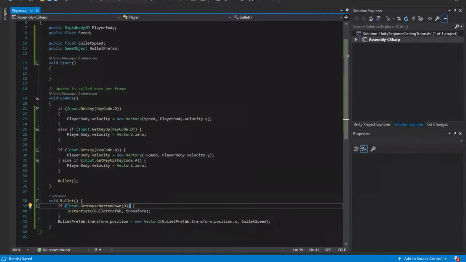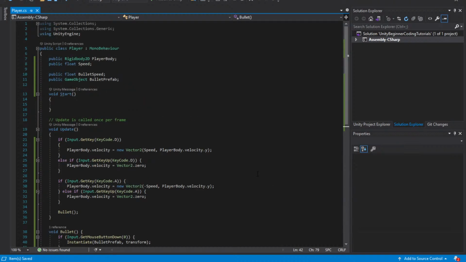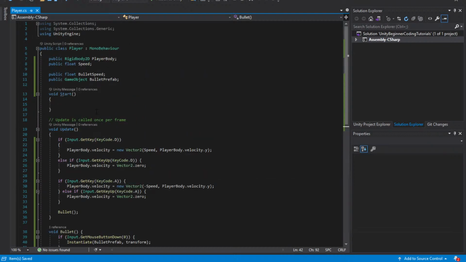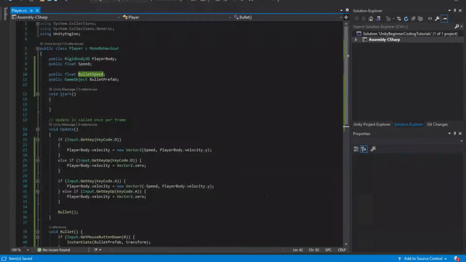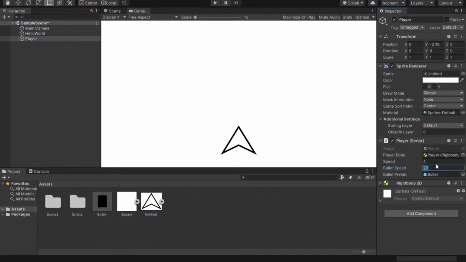Okay, I think this is not how this thing should have worked. It should be something like this. Yeah, this should be plus on here, and the bullet speed should be more or less. Now I'll make you understand what this plus means on here, because this is getting quite confusing.